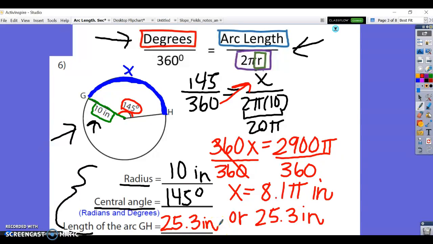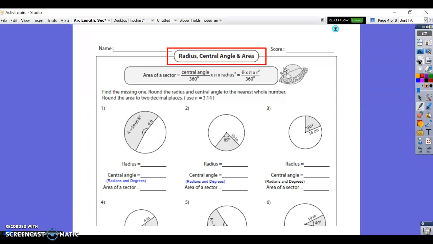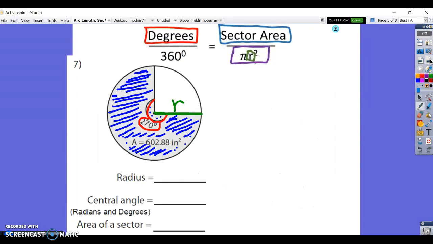This is exactly what we did yesterday so far. So I'm going to flip my paper over. Now I'm on the, sorry guys, went too far. I'm on the back. I'm on the one that says radius, central angle, and area. In the same way, we're going to go ahead and mark out the formulas they gave us. It's not that they're wrong. It's just not how I taught you, so we're going to do it the way that we were taught. And we're going to start with number 7 on this side.